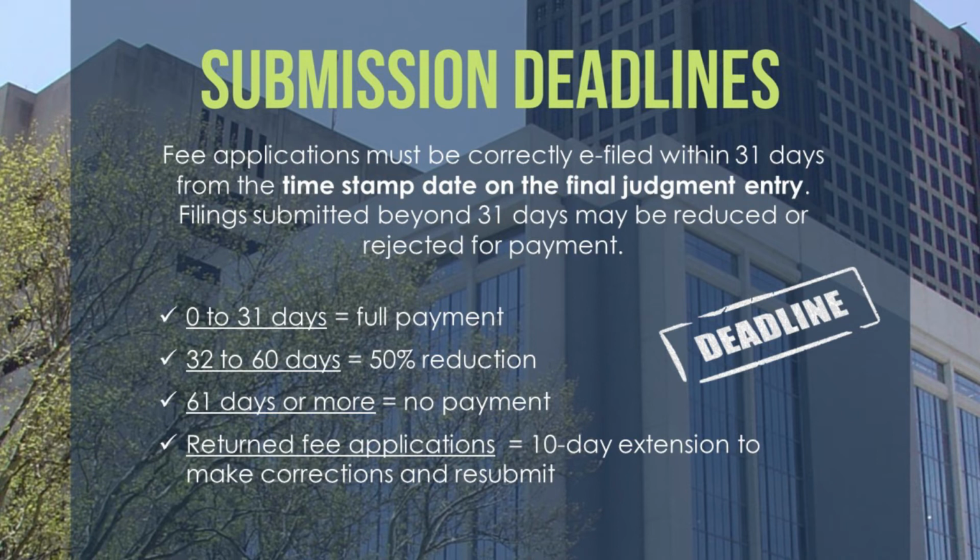If a filing is returned for correction, the attorney will receive a 10-day extension to make the corrections and resubmit. So, for example, if a fee application was e-filed on the 30th day and it was returned for correction on the 32nd day, the attorney would still get paid in full as long as the corrections were made and resubmitted by the 42nd day, which would have been 10 days from when the filing was returned.